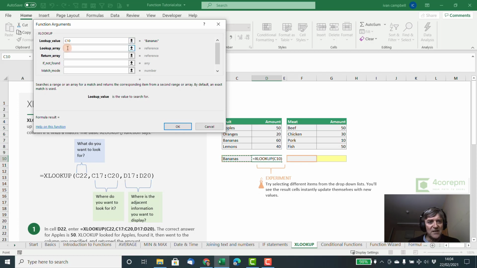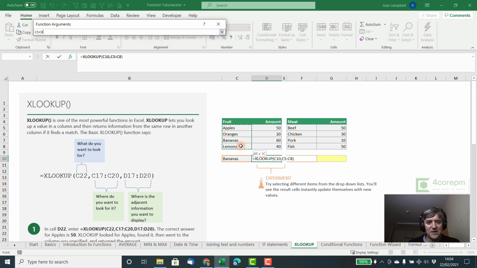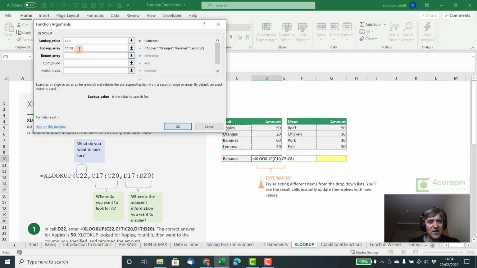Then, where am I looking up bananas? In this range here, C5 to C8. And then what do I want returned? Well, bananas are the third row down, and I want the third row down in this range here. 1, 2, 3 of bananas, and that's it.